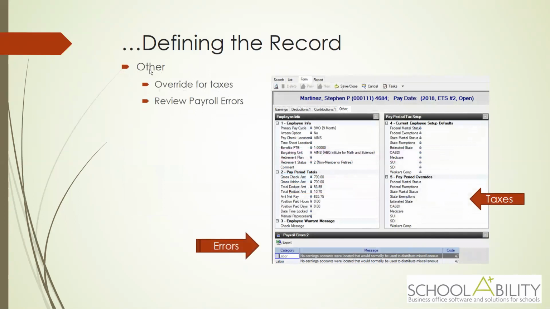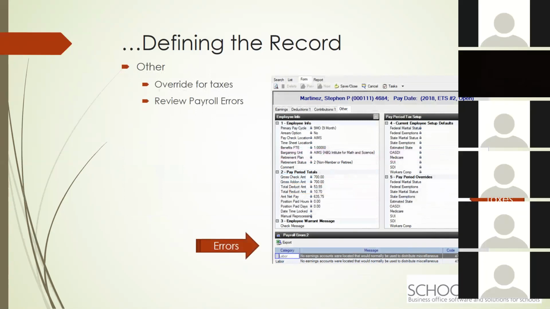Within the other tab, the user is able to, give me 1 second, I'm gonna hide. I guess there's a box that's appearing. I'm not sure if you all are seeing the participant list.